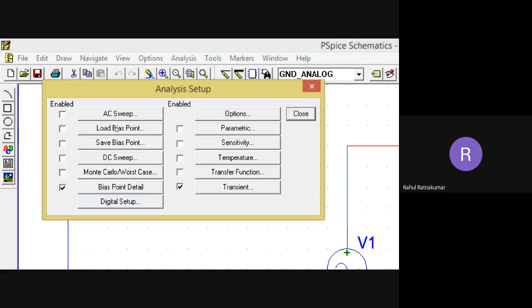We already discussed what is transient analysis. Transient means with respect to time. So we are concerned about the shape of the waveform with respect to time. From 0 to a point in time, we are interested in what my sine wave output is, or how this wave is behaving, etc. So that is called transient. When we click it, we have to go inside the transient to set parameters.